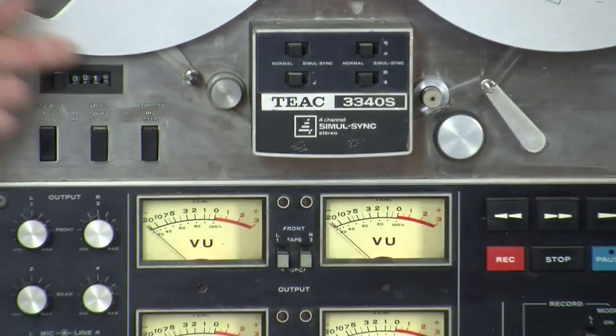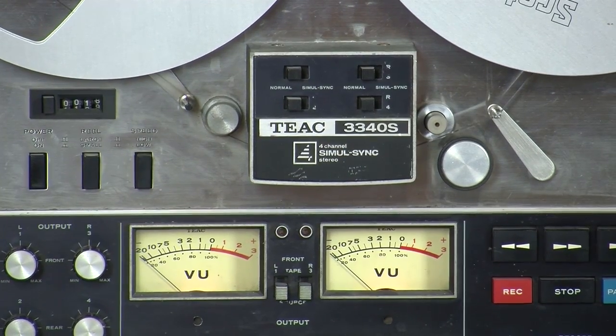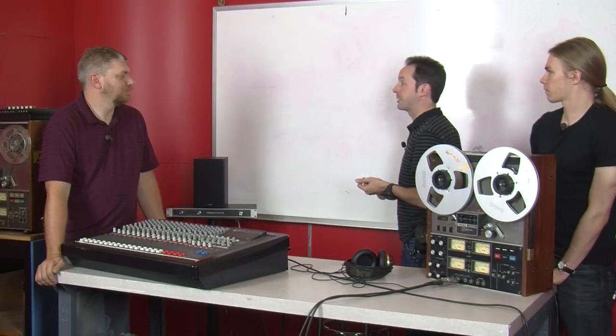The first head, and the tape goes from the supply reel to the take-up reel. So the first head it comes across is the erase head. And the erase head is just an AC electromagnet that erases the tape as it goes by.